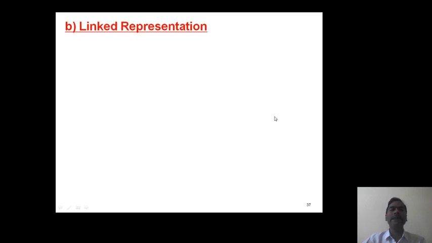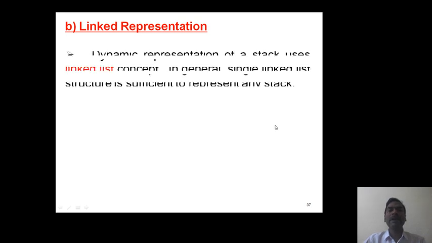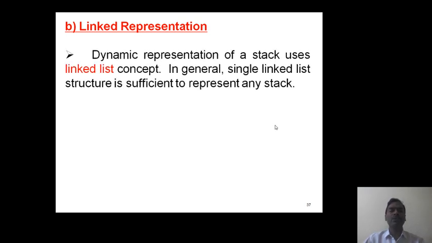Second one, linked representation, is also referred to as dynamic representation. Dynamic representation of a stack uses linked list concept. In linked list, different types of lists are available. Here, single linked list is enough to define linked representation.